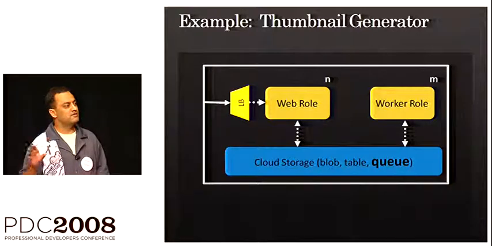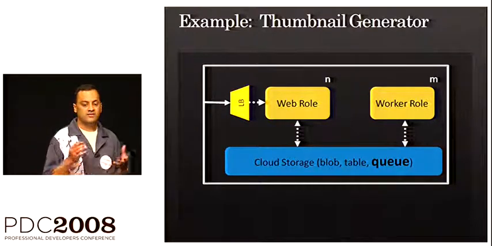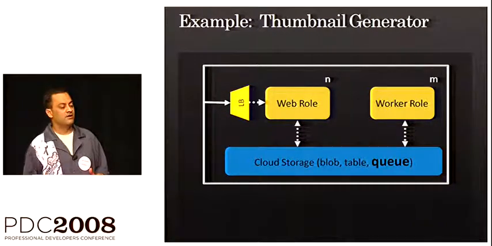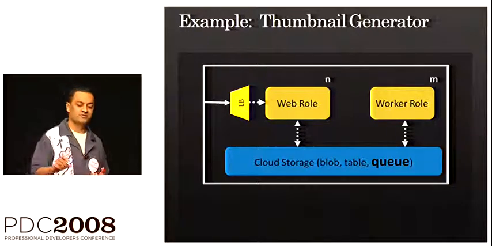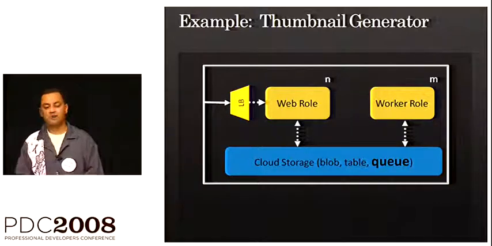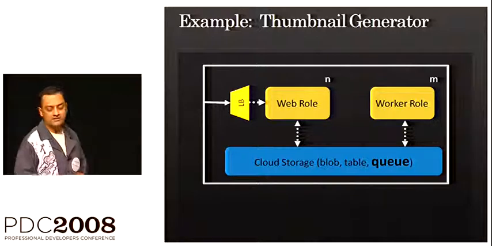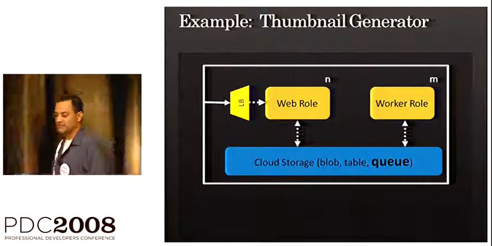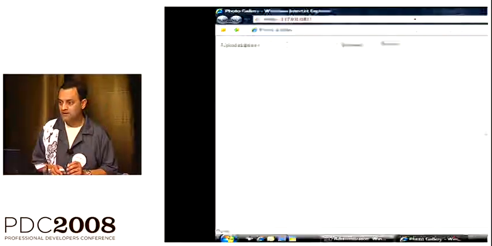And then I have a set of worker roles that are asynchronously just sitting there and looking at these queues. The queue is also in the cloud, and it's picking these requests for photos off the queue, and then it's generating thumbnails with some code that's written in the worker role, and then those are getting displayed again, right? And the box that you see, the white box, is meant to designate the service itself. And all of this is actually running on my desktop in this simulation environment. So let's switch over there.